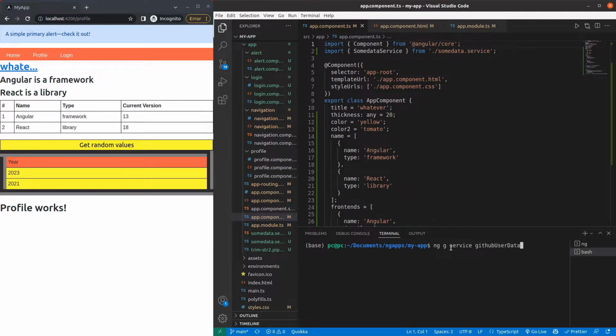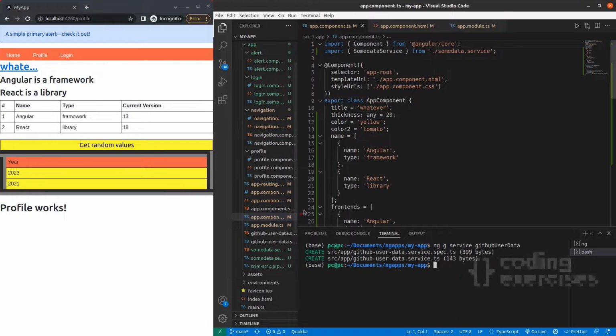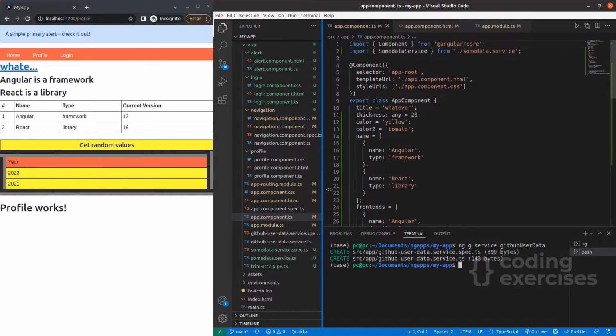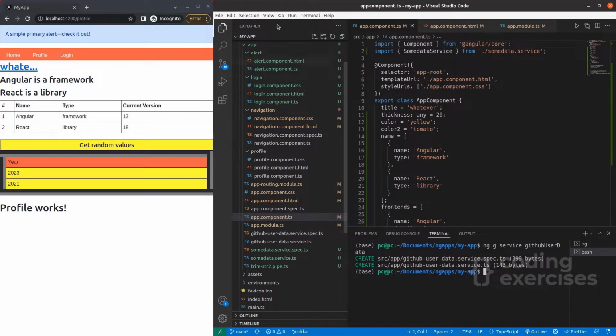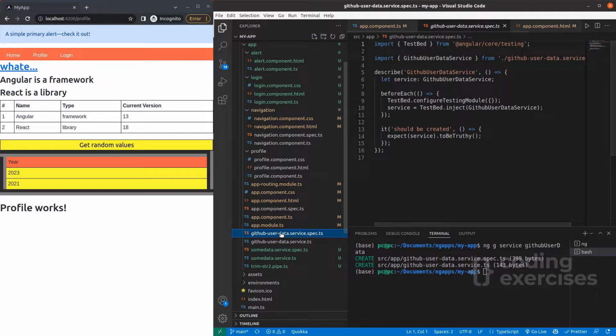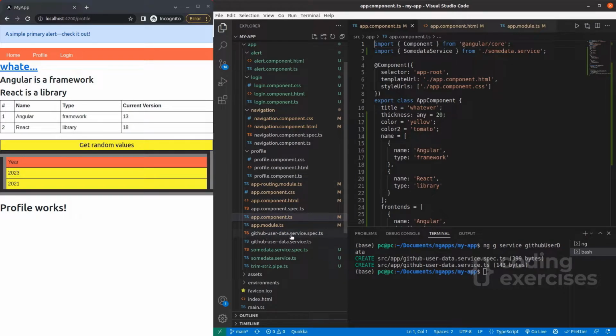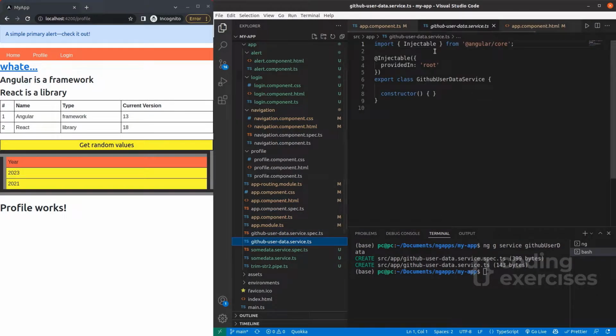So this is camel cased, and now I'll press enter and that will generate two new files right here in the root. So let's stretch the Explorer sidebar a bit, so that I can more easily locate the GitHub user data service spec ts file. That's just a testing file, and the GitHub user data service.ts file.